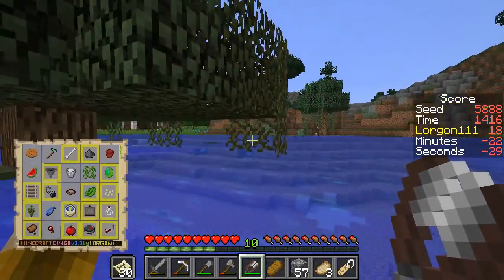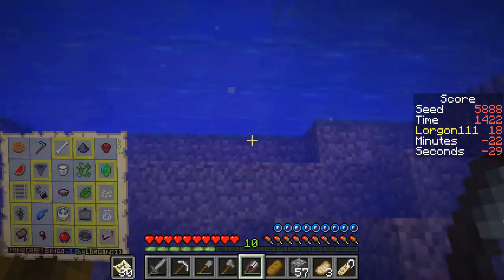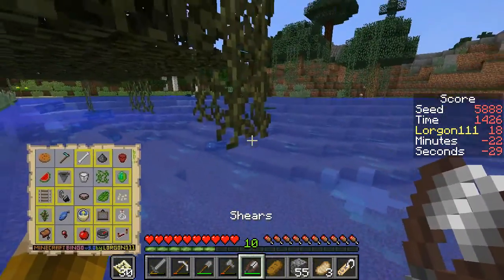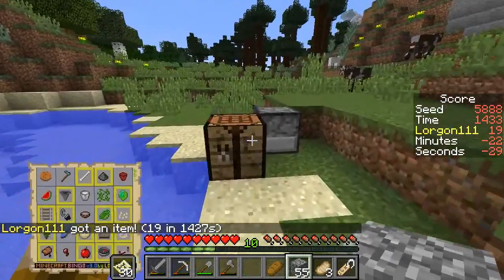Did I not get a vine? Is my inventory full? What's going on here? Give me a vine. I think I'm getting the leaf. Crap. All right, so much for the plenty of time here. I'm really losing time. There we go. Okay, got that. I need to fish. I need to craft this thing.